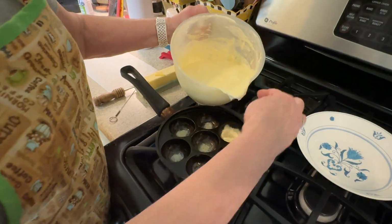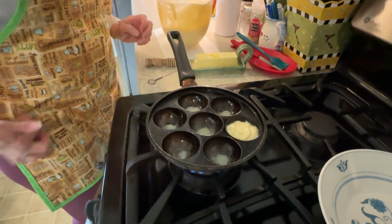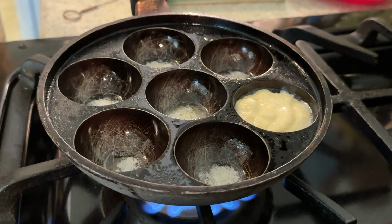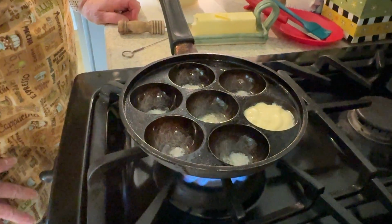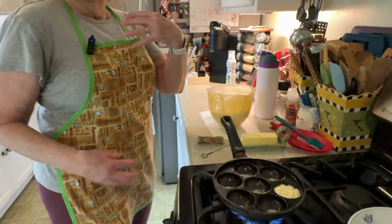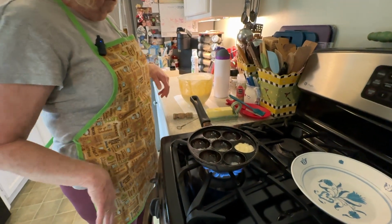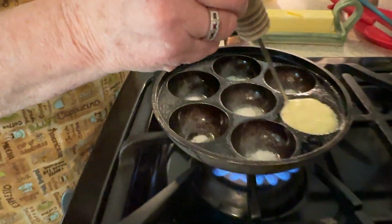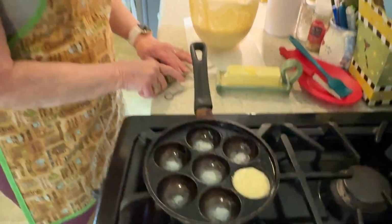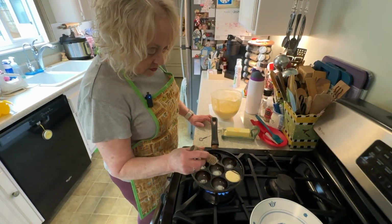We'll try one out. You fill the pan, each little cup, about half to three-quarters full. That's not quite ready yet. I'll turn this up a little bit. Because with the egg whites and the baking powder that's in the Bisquick, it'll start to rise up. It's kind of loose. Does it kind of bubble like a pancake? Yes, it does, once it gets warmed up. See, it's starting to sizzle around the edges.